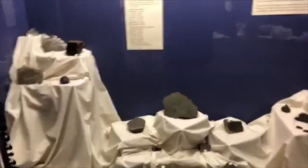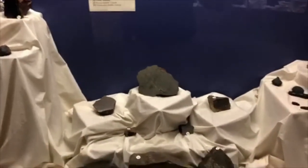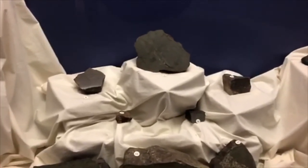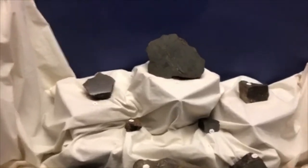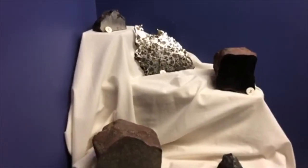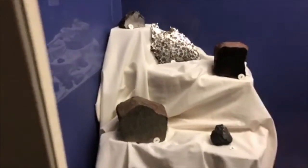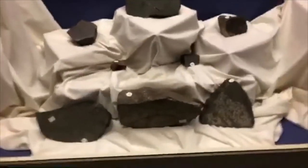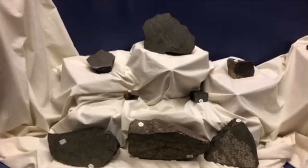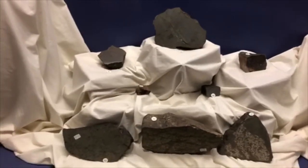All right, we're cruising around to the end, but I thought we'd end with one last cool place. And that's over here, the meteorite area. So meteorites are fragments of asteroids. They get blown off and caught in the atmosphere of Earth and fly down and smash into the Earth. So they're basically space rocks. We have all kinds of cool space rocks here at the museum, and different types of them. Some are stony, some of them are metallic, with a lot of iron in them. All of these meteorites that you see in front of you now are from Kansas. There's a number of fields in Kansas where lots and lots of meteorites have been collected, which is kind of cool.